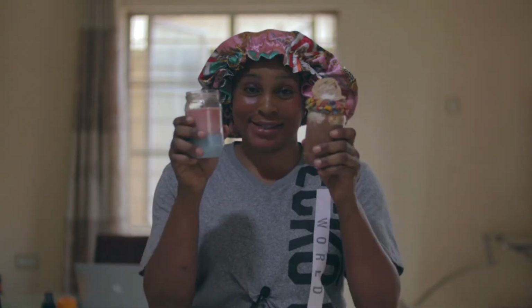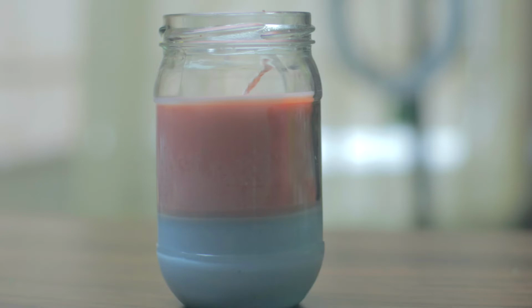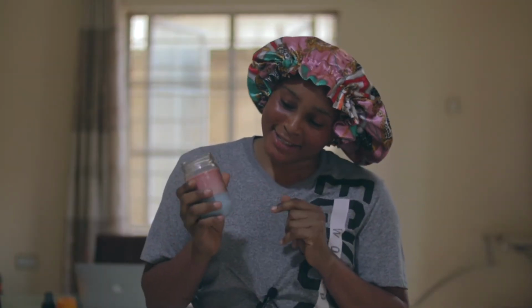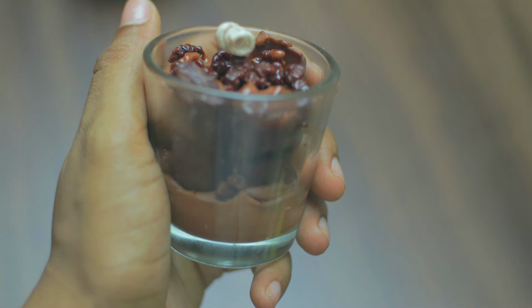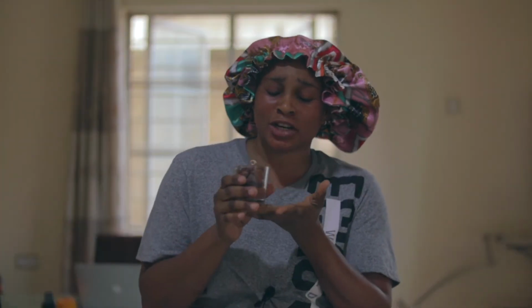Hi everybody, my name is Oyinlade. These are my candles. So I'm going to explain each of them. This is a plain candle that I made out of love and burst of colors. You can see the top layer is pink and the bottom layer is blue. What I'm trying to get here is a mixture of two colors blending into each other to give a vibrant candle. This is a chocolate trifle. As you can see, the chocolate chips, the bottom layer, the burst of colors, like the brown color is so vibrant. You can see that it looks like a real chocolate.